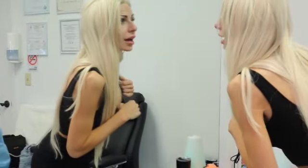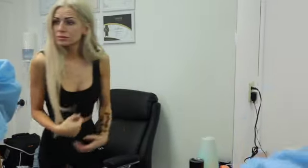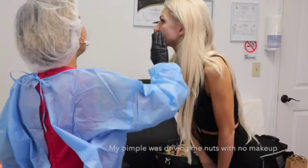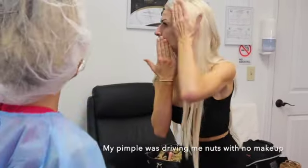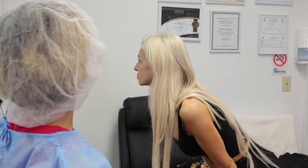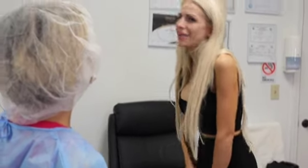Okay. Baby. Yes, I love them. You did a perfect job. Thank you. So let's see for the second treatment, so that we don't do too much color. It's driving me crazy. No, I love it. And I think if it fades a little bit, this is darker, then it will be perfect.